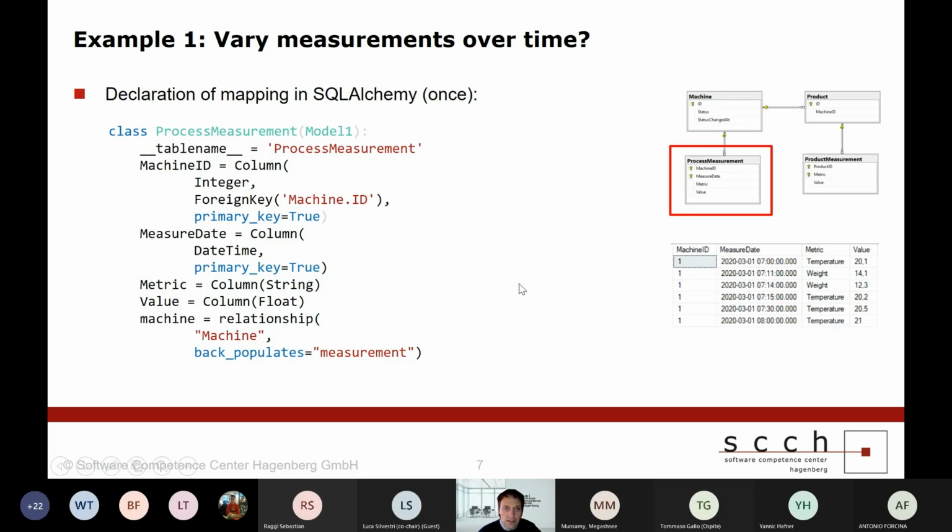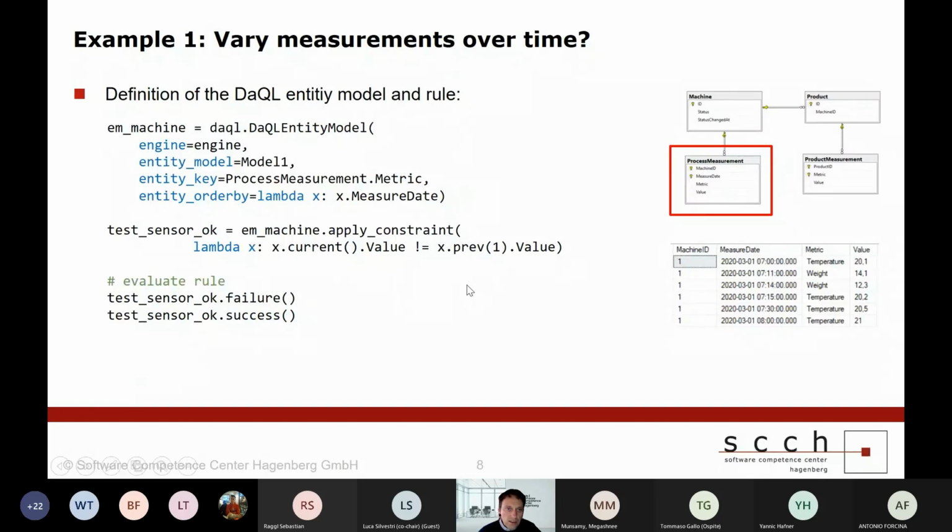After you have done this, you go to the second step where you define the DaQL entity model, as done here in this example. Here is the respective statement.